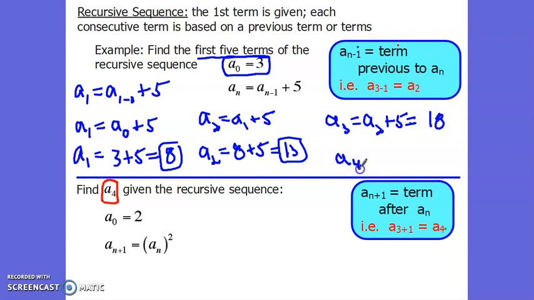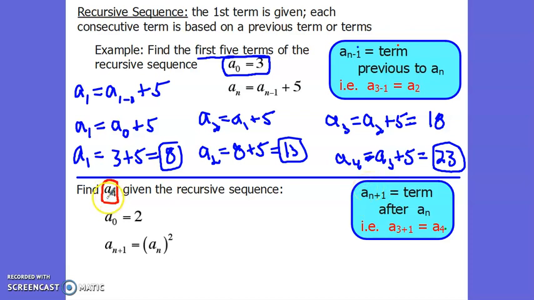And to get my fifth one, technically a sub 4, right? 0, 1, 2, 3, this will be the fifth term. I need the previous term plus 5. Basically, I need 23, 18 plus 5. Another way to look at that is a sub n plus 1. Now, whatever term I'm on, n plus 1 would be the term after that, right? A sub n would be step, let's say it's step 10. Well, 10 plus 1, that'd be step 11.